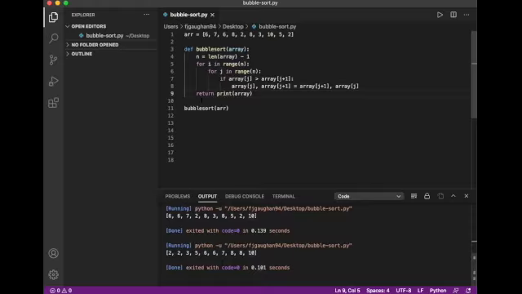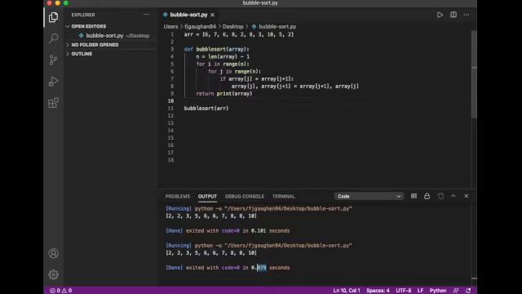Now, notice we're only printing once, but here we have a sorted list. This is great. It took about 0.1 seconds. And this is a completed bubble sort. So if you can do this, as you can see, it will work every time. Run it again. You get the same sort. Took a little bit less time.